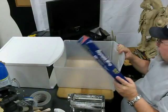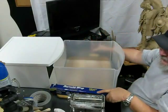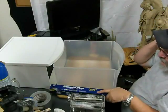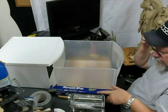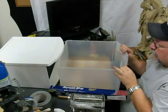But I've got aluminum foil and I got some spray adhesive. You can probably use double-sided tape. I would think that spray adhesive would probably be a little easier to use. It may not be. So anyway, I'm going to go ahead and start, and I'm going to start lining the inside of this box, or this drawer, with aluminum foil.